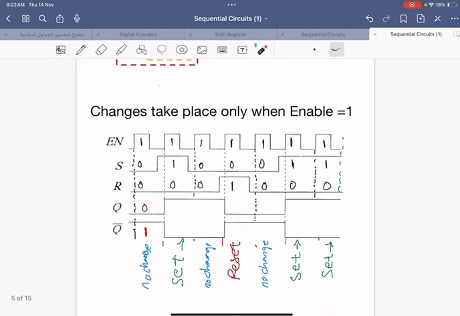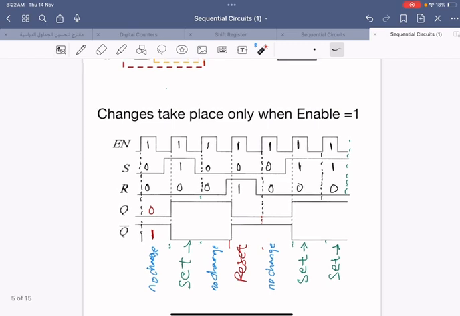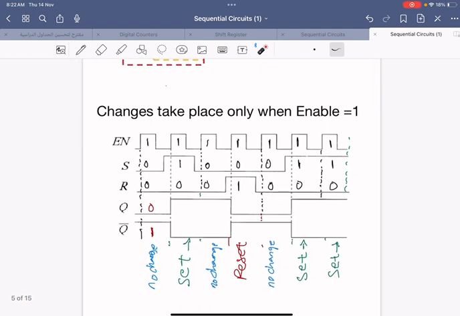Here a diagram with the enable. Whenever enable is equal to 1, then the function will be as we illustrated before. And we have here active high SR. So remember the active high SR truth table. Okay, so 1 here, you apply 0, 0. That means no change from the previous case, so it's going to be the same like here, 0 and 1, so it will be 0 and 1 again.